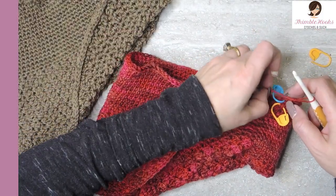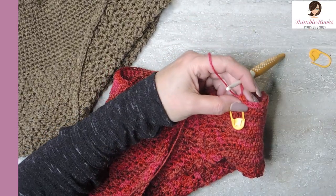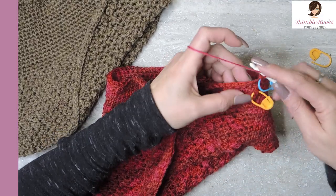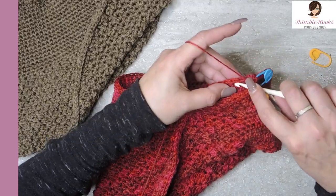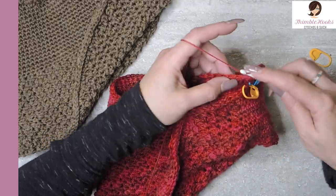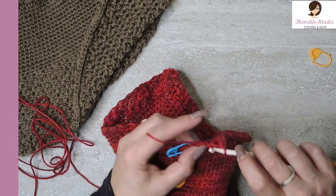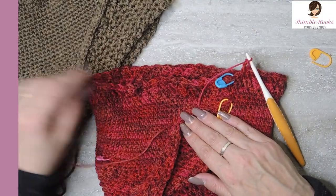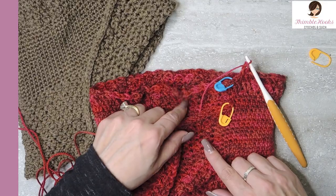Three rounds of Suzette. Single crochet, move our stitch marker. And a double in that same stitch. And a skip. And repeat all the way around. There's my last stitch, hooray! Three rounds of Suzette. Three rounds. So you get this cute little stripe right there.